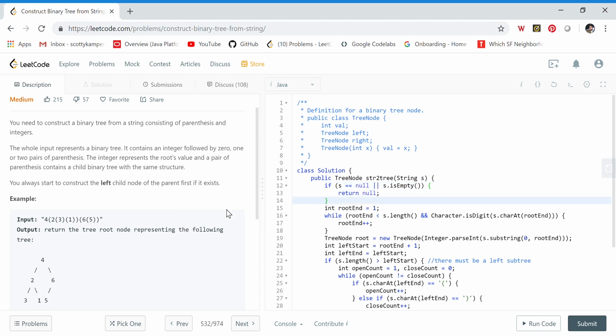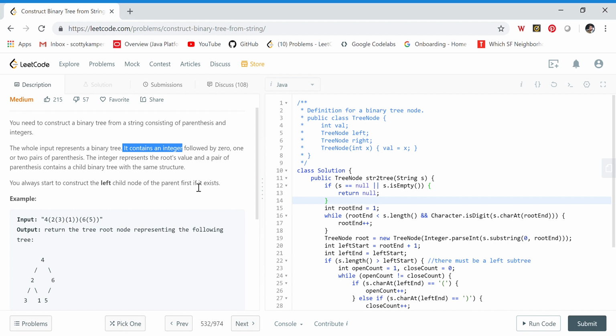What else could this string look like? Well, if it's not null and it's not empty, then we're guaranteed that at the very least it must begin with an integer. See right here? The way they define the string, it contains an integer followed by 0, 1, or 2 pairs of parentheses. So if it's not null and it's not empty, we know at the very least we have an integer representing one node in the tree.